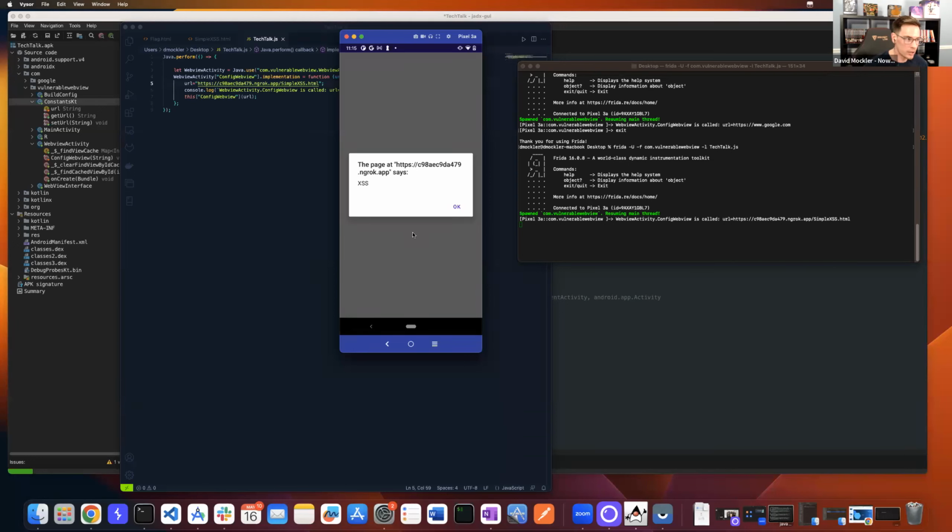Unlike in web browsers, where cross-site scripting is a pretty big problem because you could steal cookies, session cookies, session IDs, all that good stuff, on a mobile application using WebViews or browsers, it's not so straightforward.